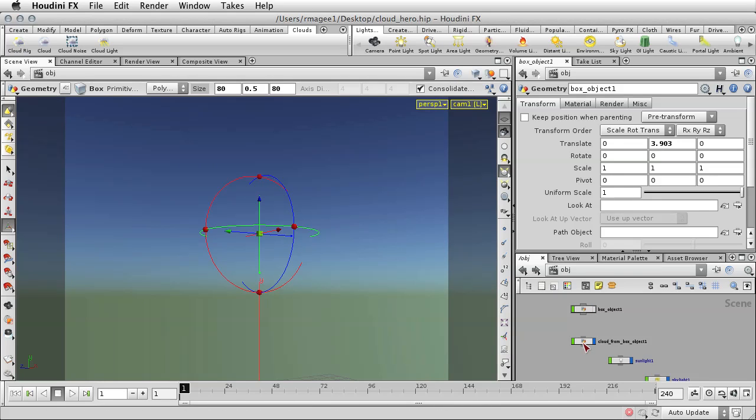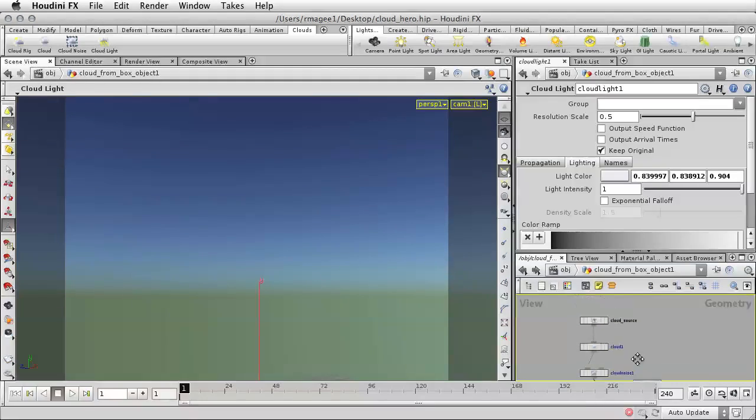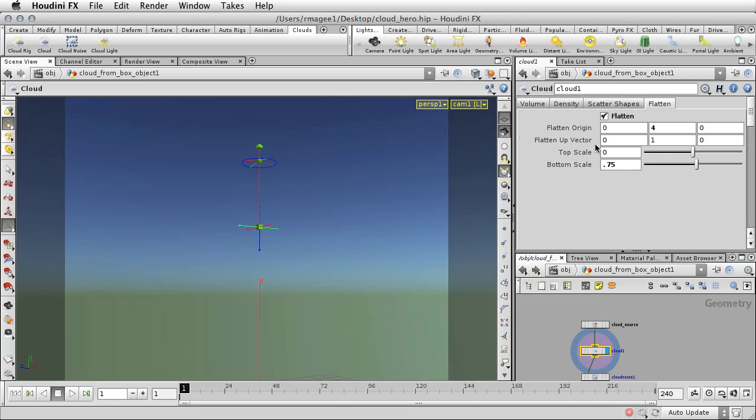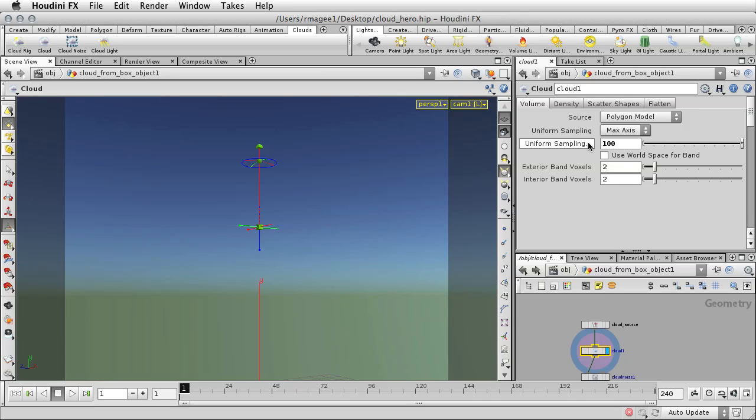But of course, there's nothing showing right now, and the reason for that is that the settings that we have don't really work for this particular shape. So we're going to go back to the cloud node here, and go back to our volume, and I would be inclined to say that we need a much bigger size here. Let's go 300. So that'll help in terms of creating a much bigger cloud.